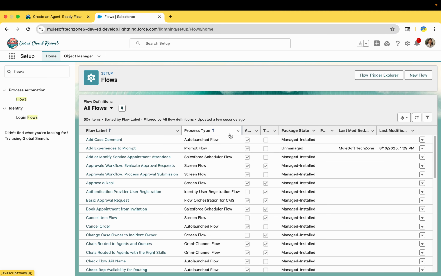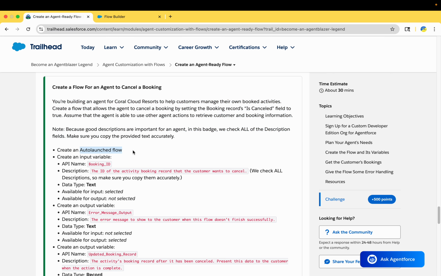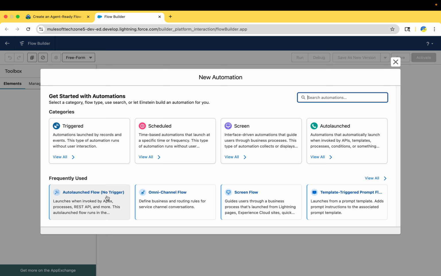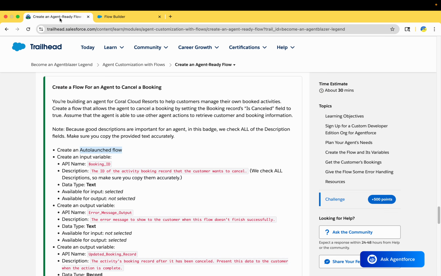Sometimes the page takes time to load, and it won't show anything, so don't worry, wait for some time, it will appear. Then click on new flow, and you know what needs to be selected. Auto launched flow. They asked for auto launched flow, and they didn't specifically mention that you have to use no trigger, but based on our previous experience we have to select that one.